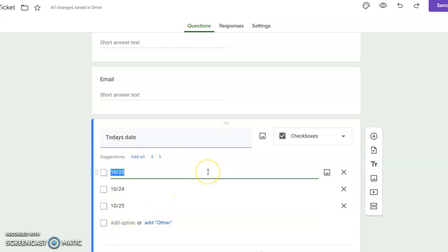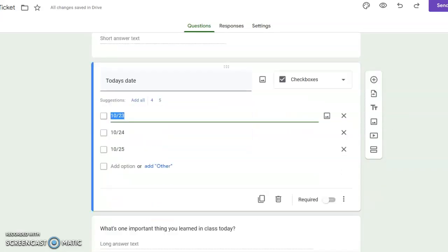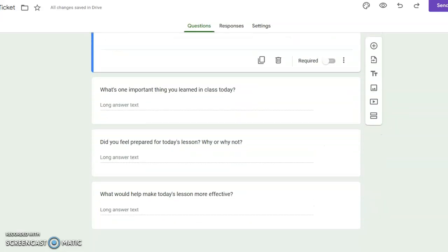So then Mrs. Smith will be able to separate these either by day, student, and whatnot. And she could also add more questions if she wanted.